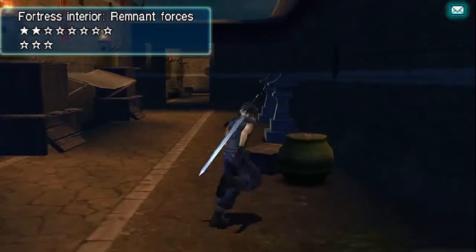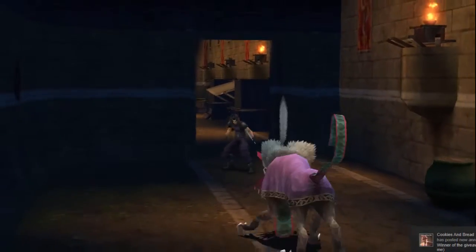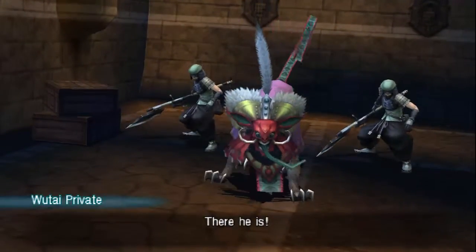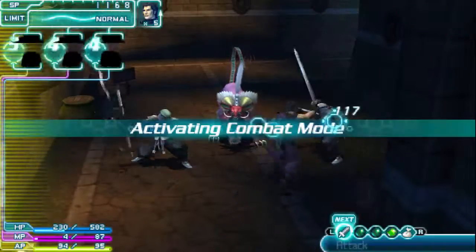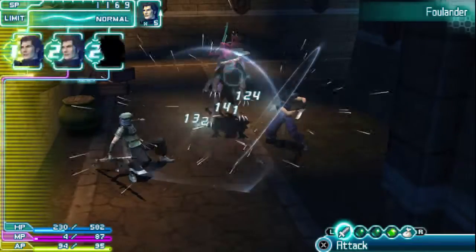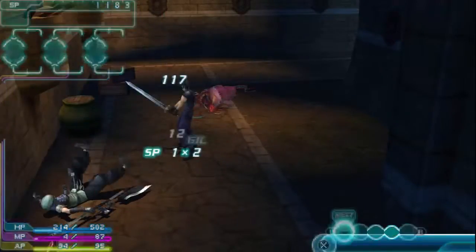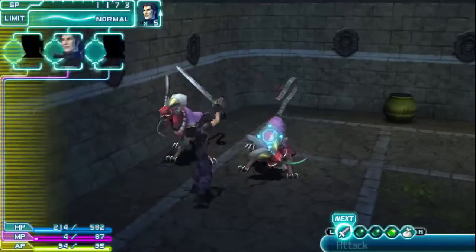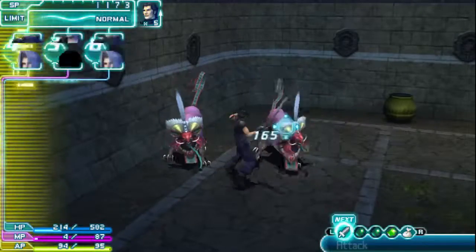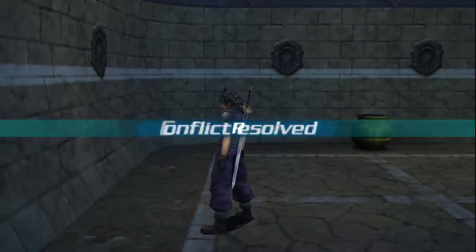Okay, let's put the shield up. Activating combat mode. Oh yeah! Conflict resolved. Yeah, so the final thing, you can tell the final things are very handy. Kill them all, right. Oh yeah! Conflict resolved.